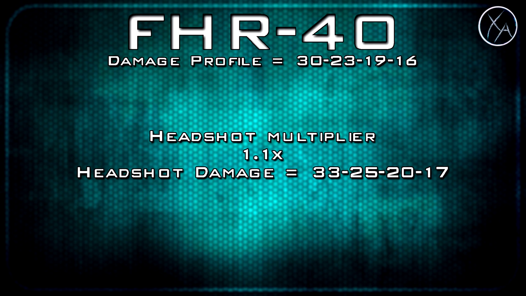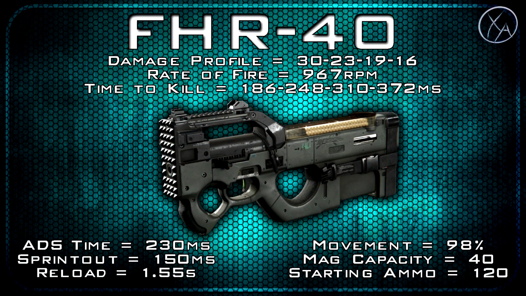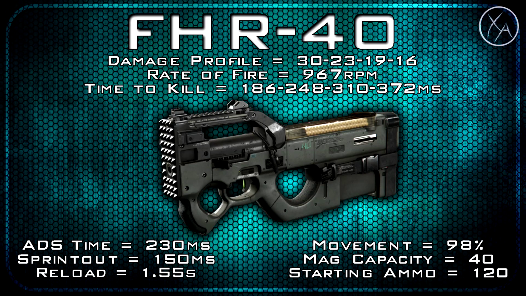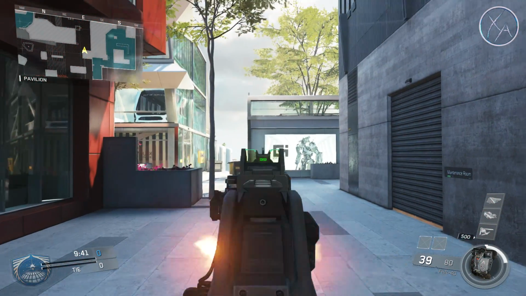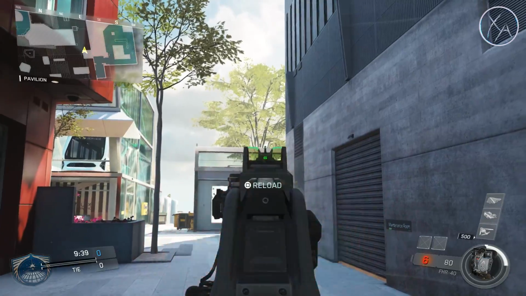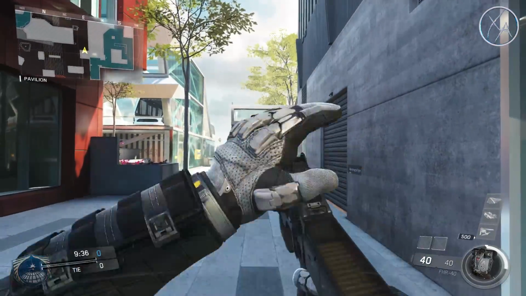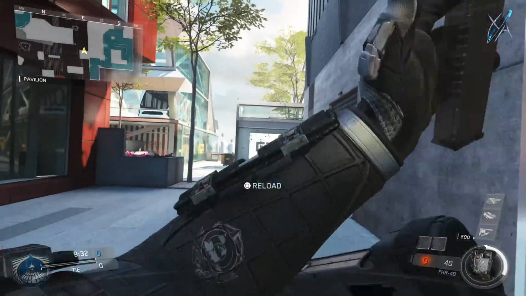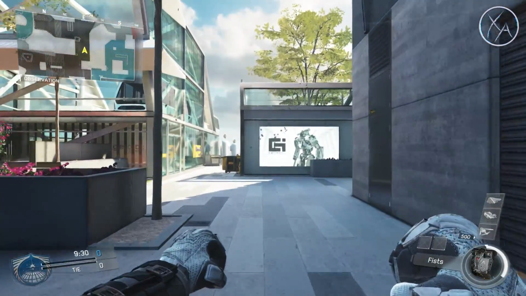Now finally, for the base FHR, let's have a look at recoil, and this is the second area where this gun really falls down. I believe it has the highest recoil in the game out of anything. I can't think of anything that has more recoil than the FHR. You can very clearly see it here. It kicks very strongly upwards, and then usually it drifts to the right as well.